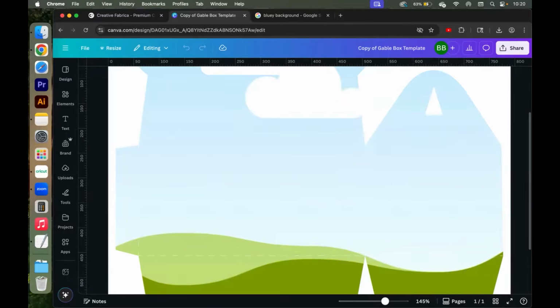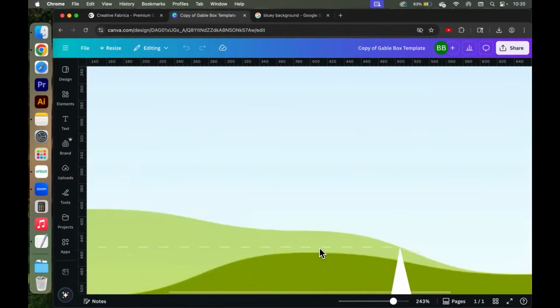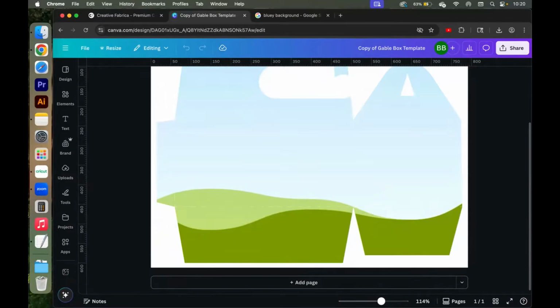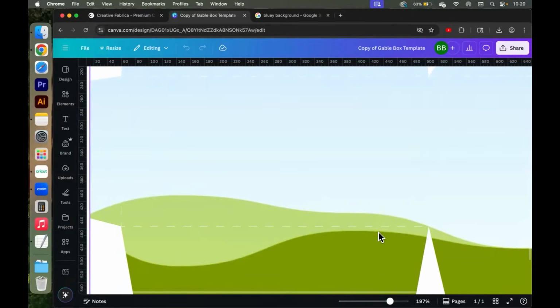I do want to point out one thing, though, is that you can see these white little cut lines here. Those will end up cutting on your design as well, so please be mindful of that. Now, these are typically score lines so that you can fold over these pieces of your box a little bit more easily.